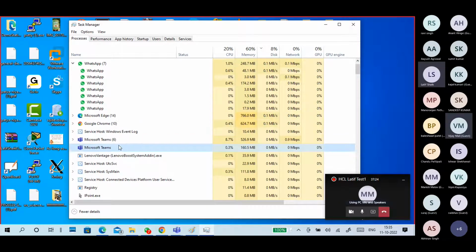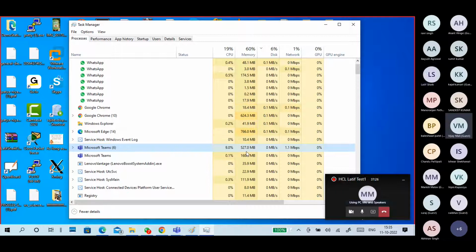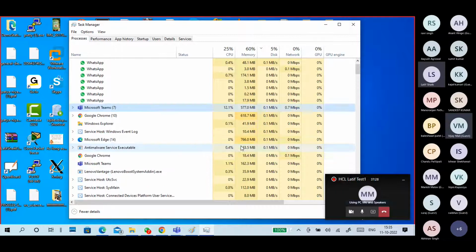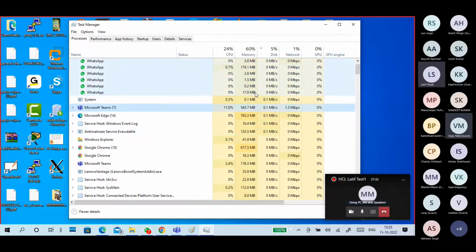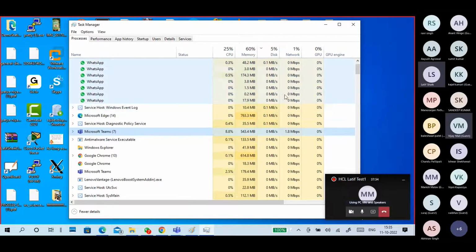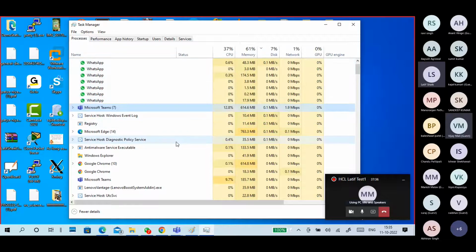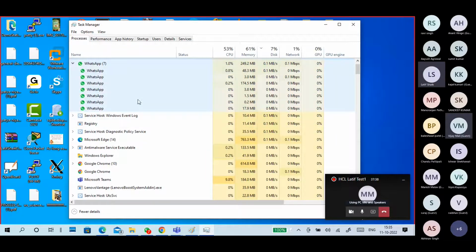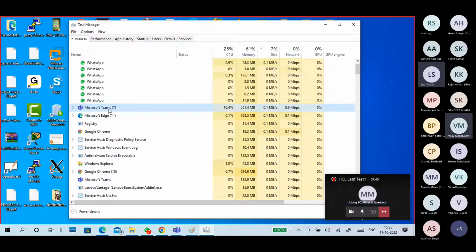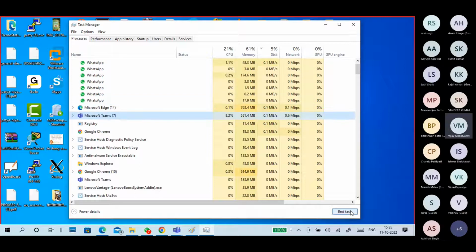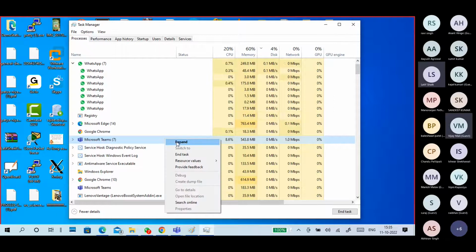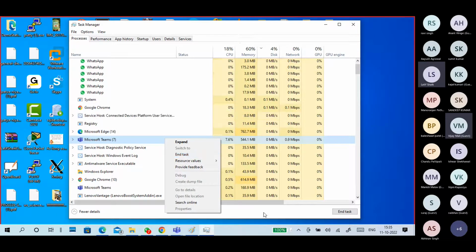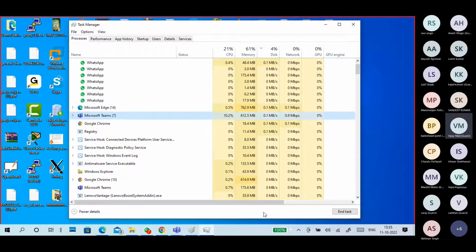If any application is consuming 150 MB or 100 MB, then 200, then 500, then 1 GB, 2 GB, 3 GB, 5 GB, and it is going up like that, immediately go to that application, right click on it, click on end task, close that application, and uninstall it.